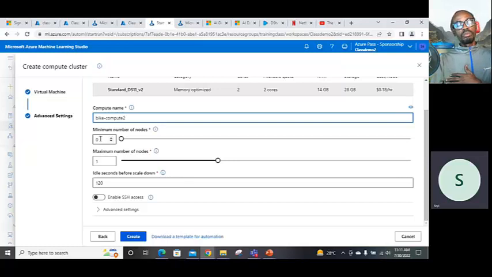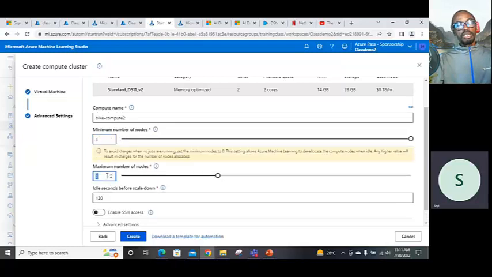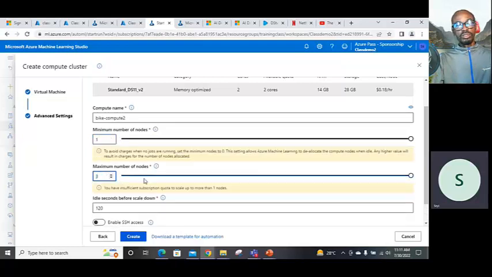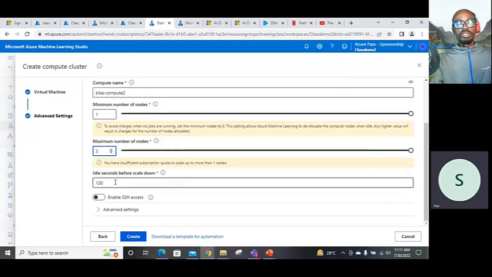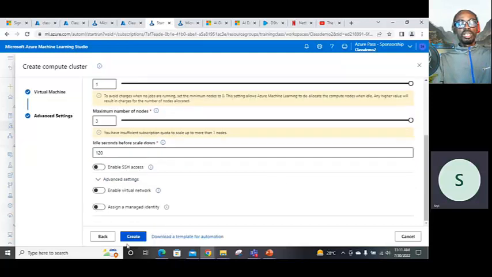So let me leave it at 1 and the minimum to be 6. Okay, you can only give me 1 and 3, but we have a module that will give you. So we leave it at 120, and in advanced setting, we just leave every setting that is there the way it is. So I click create.